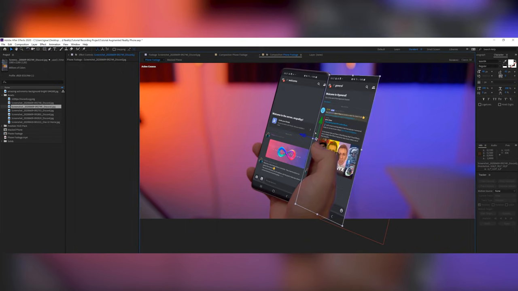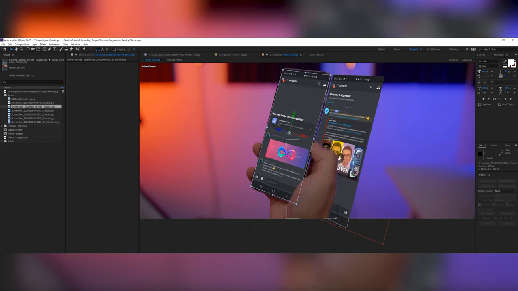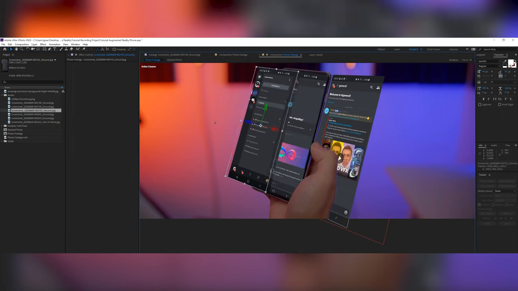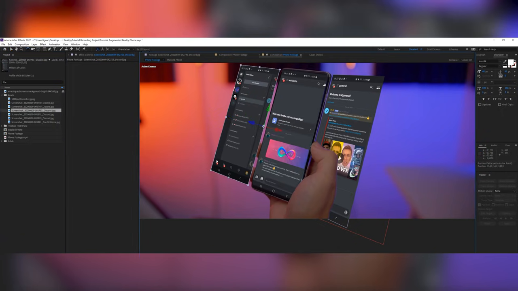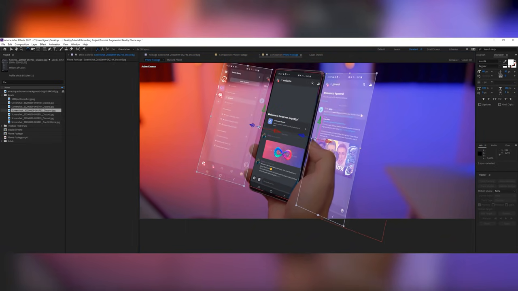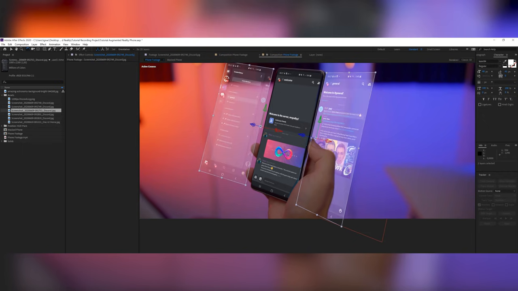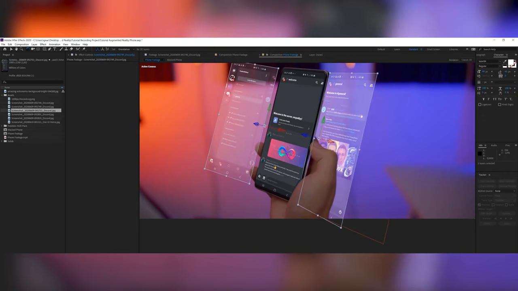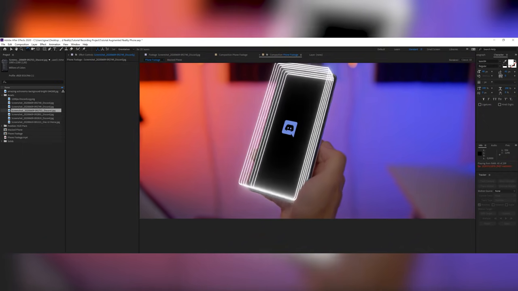You can also move the anchor point to put it on another side so you can actually flip it open like a book so you have a little bit of rotation in there that creates a little bit of depth in our shot. And then obviously you can change the blending mode to a screen, which will make it look more integrated or more like an augmented reality screen.